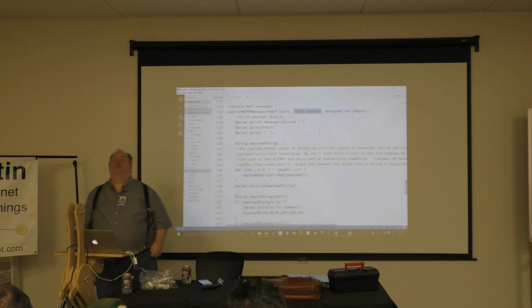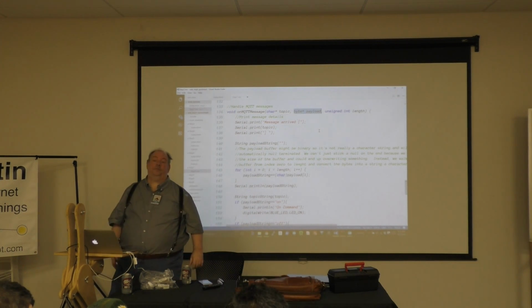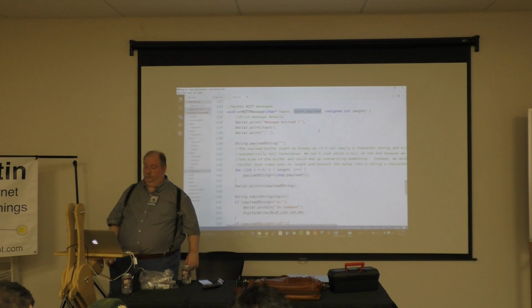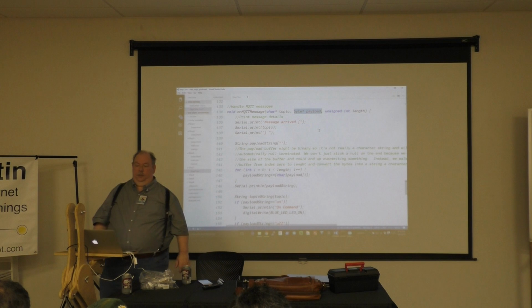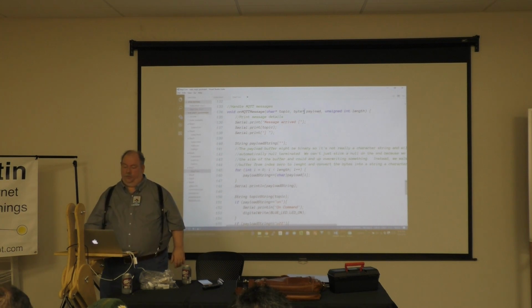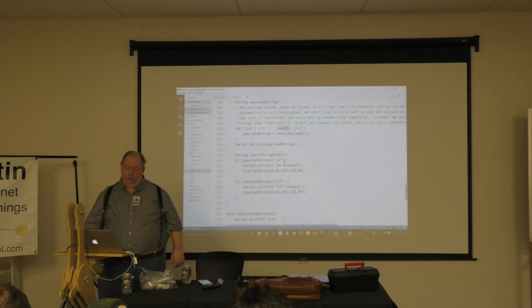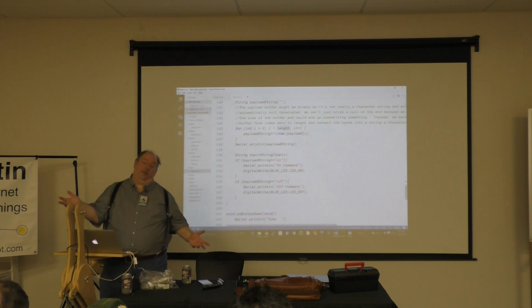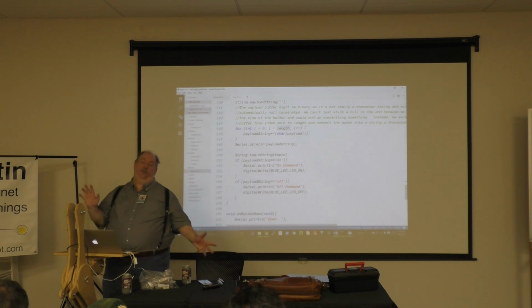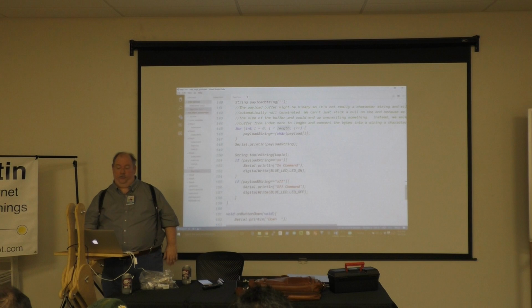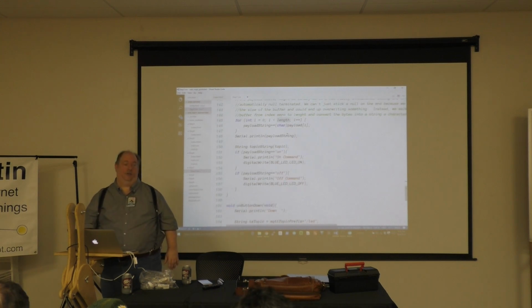So does that mean the length is always divisible by 8? No, it is in bytes. Oh, it is in bytes. So you have a byte buffer pointer, the payload, and then you have the length of it in bytes. Really, because of the messages we're sending, every byte is an ASCII character. It's UTF-8 we're sending, so we can just say that it's characters and we're okay. Just dealing with the fact that it may not be terminated is all I'm doing here.